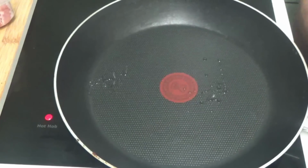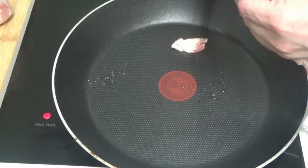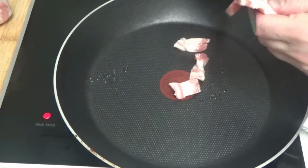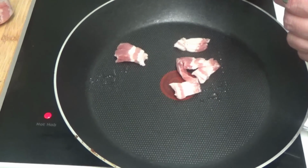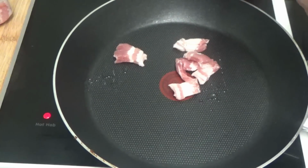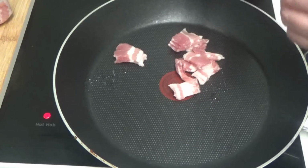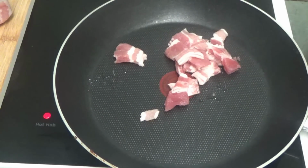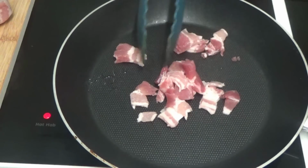As you can see, I've got my frying pan with some oil in it, and it does say to cut 3 rashers of bacon very finely. Now I'm going to pre-cook these. Right, now there's 3 rashers in there, all going to cook. Let's see if I can separate them. If not, it doesn't really matter, because they all eventually will get cooked.